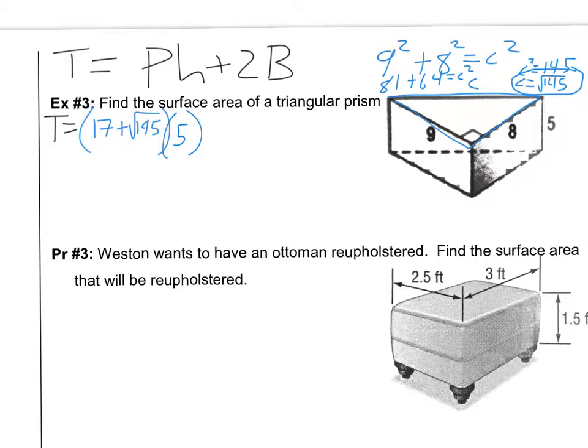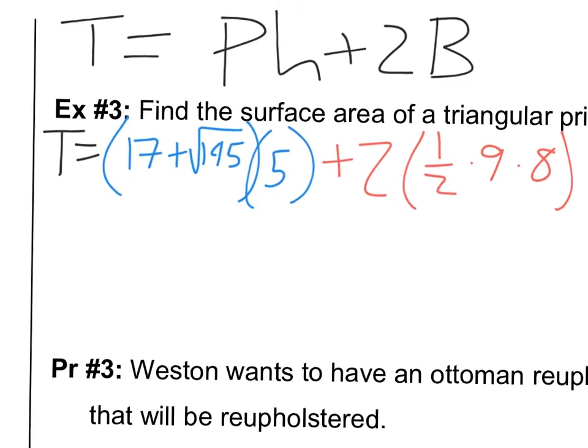Okay, the next part is plus 2 times the area of the base. Well, again, the base is this triangle, and I want the area of it now. Well, the area of a triangle is just 1/2, and now lowercase b for base times height. I know we already talked about the height of the prism, but now we're talking about the height of the base. So 1/2 of 9 times 8. Okay, we can simplify all this in exact terms and then convert it to decimal, and that's what we're going to do. So let's just zoom in here and just do the math now.